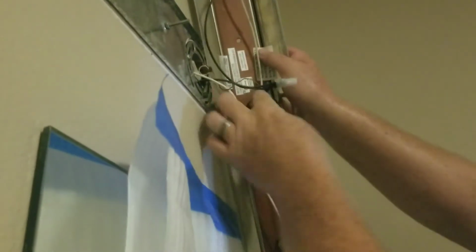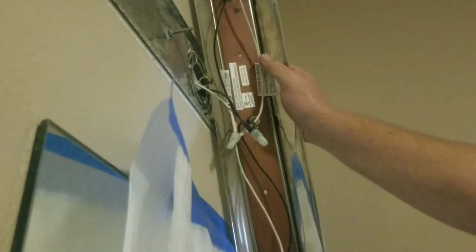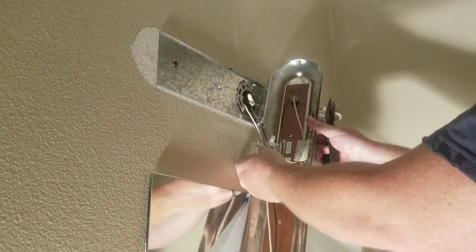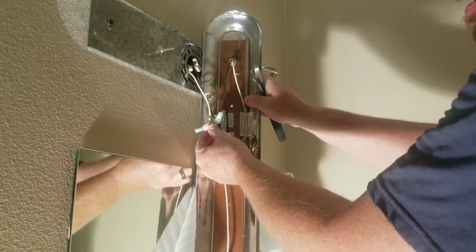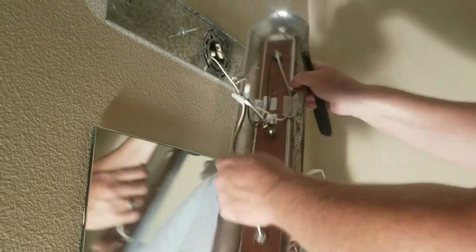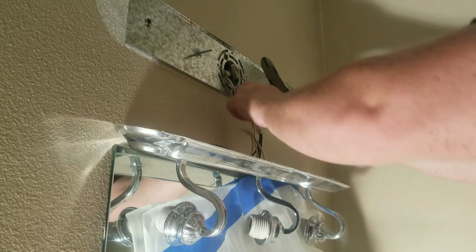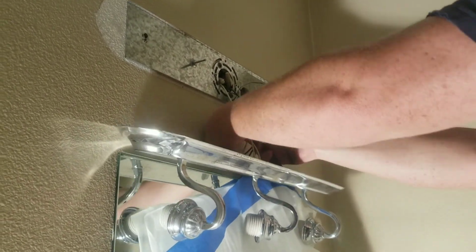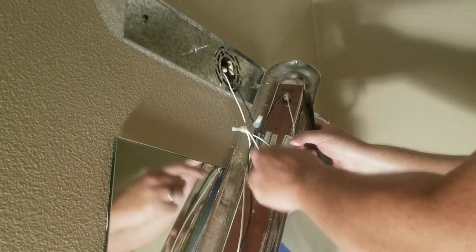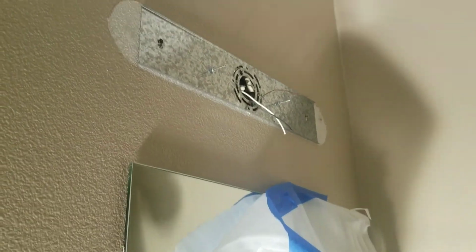Okay, so what I'm going to do is we're going to pop these off, separate the wires, and unscrew that so that this is my ground wire, and I'm going to take those all apart. These are going to come off now, and it seems like they might be pressed in there. So what I'm going to do in this case is I'm just going to cut them. I'm going to cut it from, let me take this off. That's the ground wire. You can see that, I'm just going to cut it right here. And then I'll have to strip that to get them ready for the new one. So we'll snip that one, and we'll take that off. And that's removed.